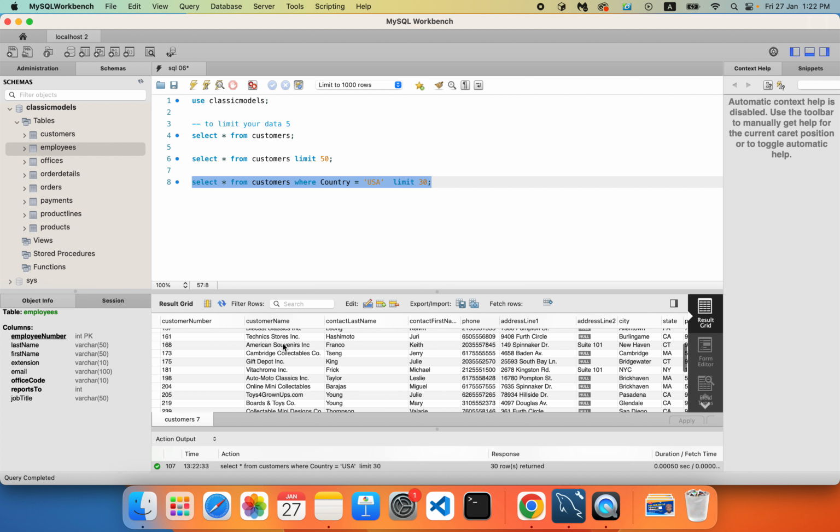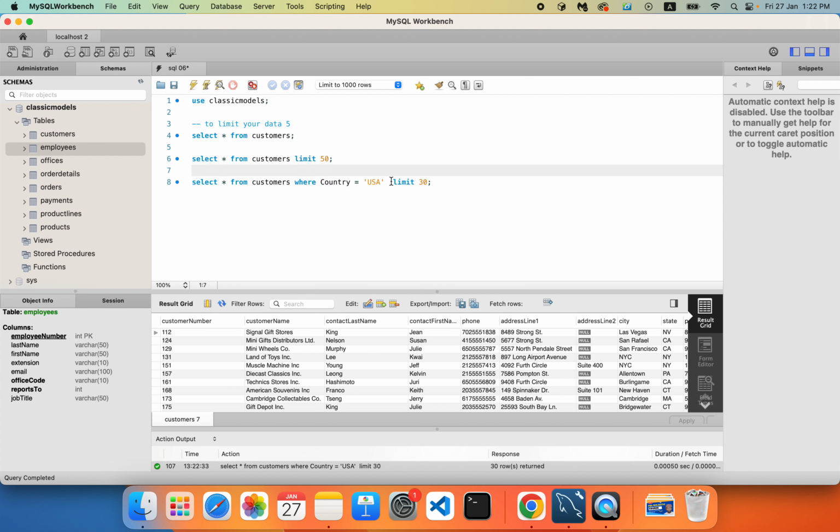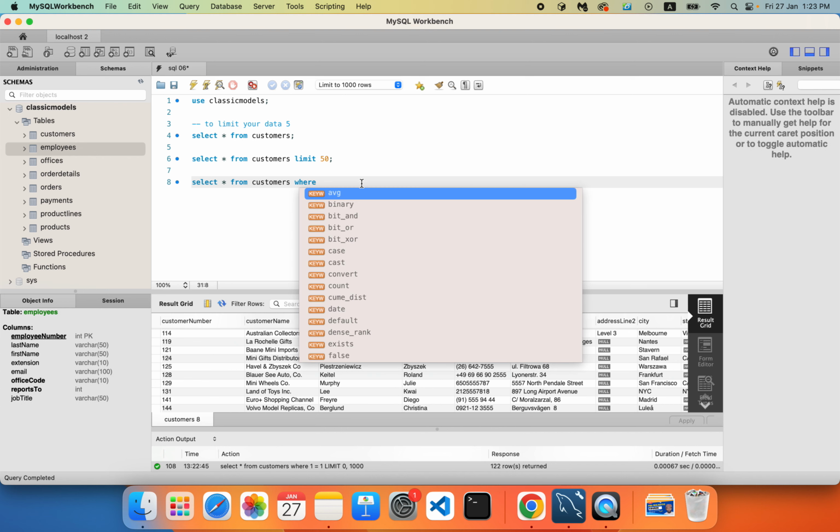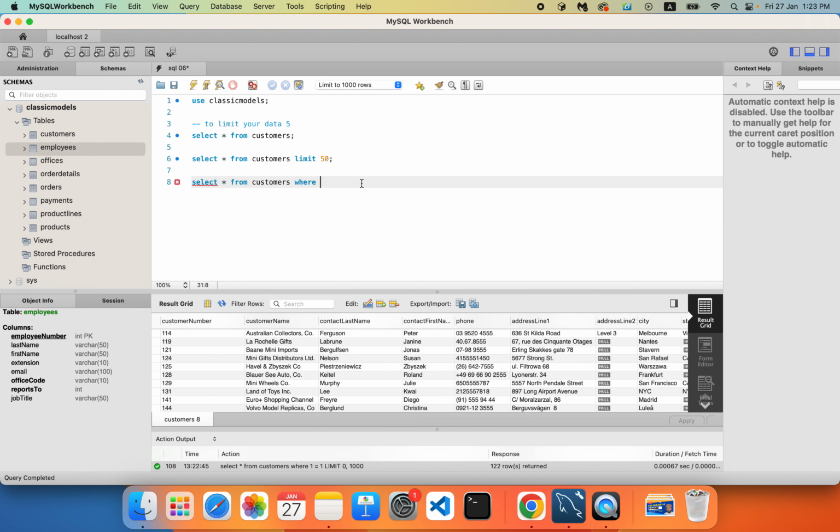I don't need to see all details, because with some of these conditions, okay, if I write 1 equal to 1, this will get me all records. Some of these conditions happen in large data. Once you put the condition here, it will get all details or most of the details. So to make sure, or for testing purposes, you can use this limit, where country equal to USA limit 20. The limit keyword will be at the end of the query.